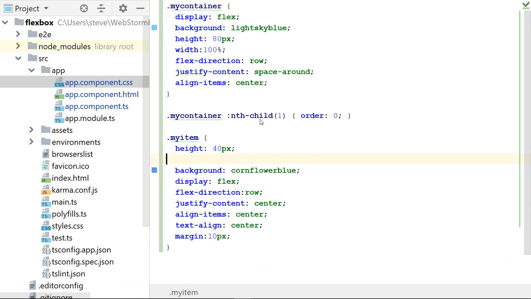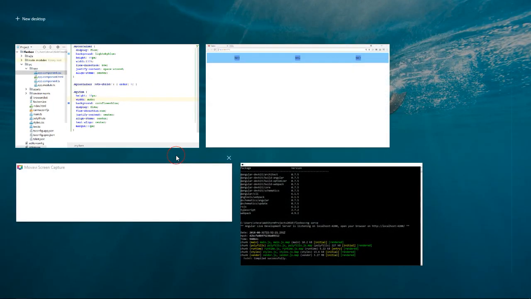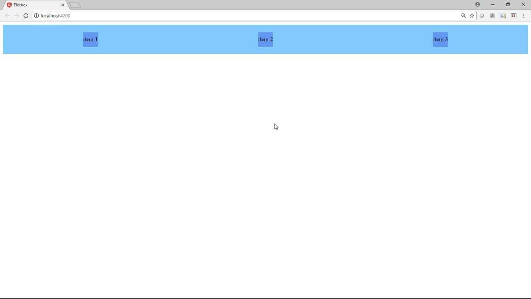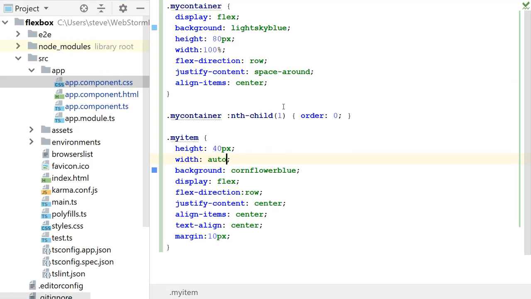If I did this and did maybe auto, let's see if that does anything for me. And then I find myself having to do certain things which I find a little bit troubling. So let's go back to leaving that 100 pixels.